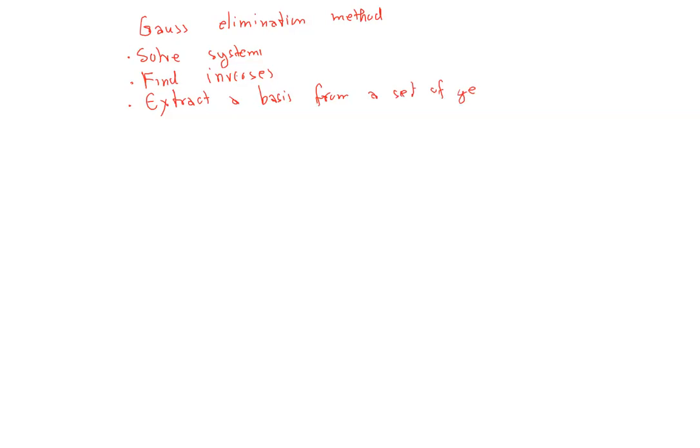Please understand that in each of these cases, you need to adapt the Gauss elimination method to the specific requirement. So in the first case, you perform the Gauss elimination method on the augmented matrix, and then you go back to your variables, right? In the second case, you perform the Gauss elimination method, and then, if possible, you make it into a reduced row echelon form. And in the third case, you perform the Gauss elimination method and you take the vectors that correspond to the pivotal elements. That's all. Okay, and this is crucially important.